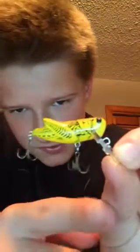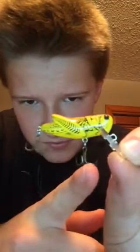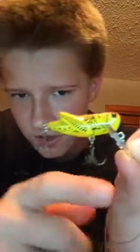The only bad part about this is the trebles — they suck. Look at these hooks. You can see that they're bent. These trebles are bent, and I only used it for like one day. I caught like six fish on it and had like 30 blowups, so I just couldn't hook them. I don't know why.